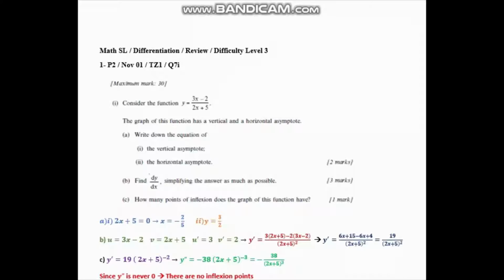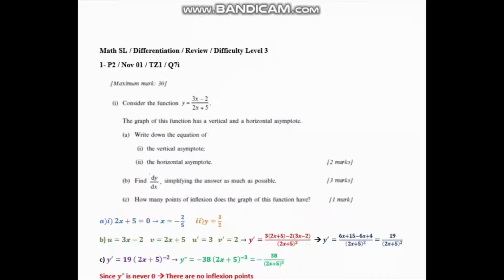So if a value of x in a function were to make the expression under the root negative, that would not be allowed. If we have a fraction, then the value of x that would make the denominator 0 is not allowed. By not allowed, I mean that the function is asymptotic to this value of x. At this value of x, the function exhibits asymptotic behavior. It never touches this value of x, it only approaches it. For further reference to this type of question, you can check the videos on functions. This is a different topic.